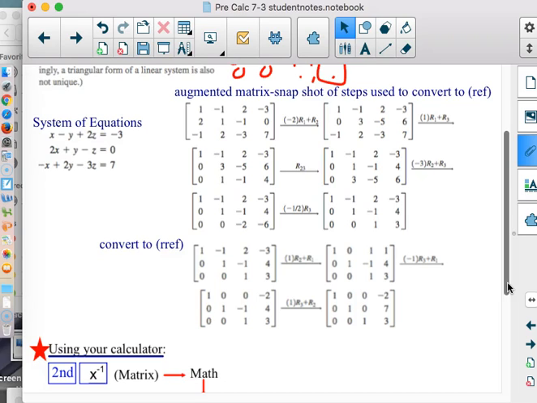Now there's lots of different orders that you can do it in. For instance, what they're doing here is they're saying, okay, here's what we saw. We saw that if you add the 1 to the -1 here, you get a 0. All right, so you do that. So this row plus this row, we would get 1, 0, 1, and 1. And that's what they got right here.